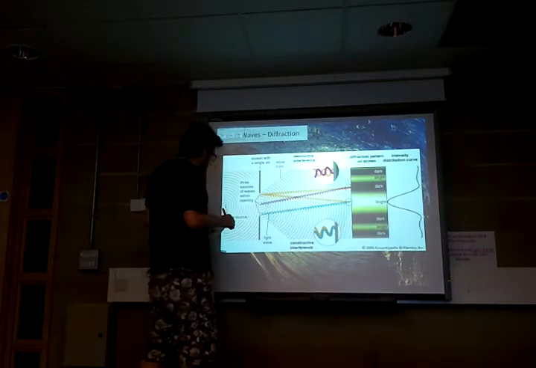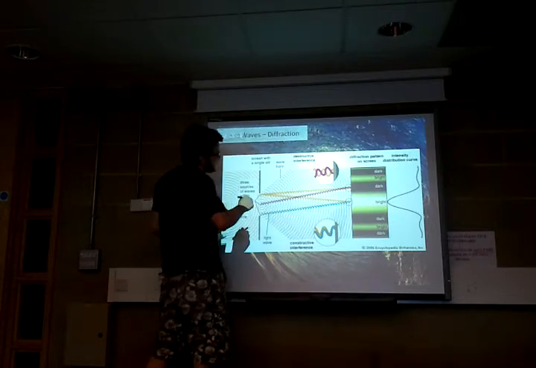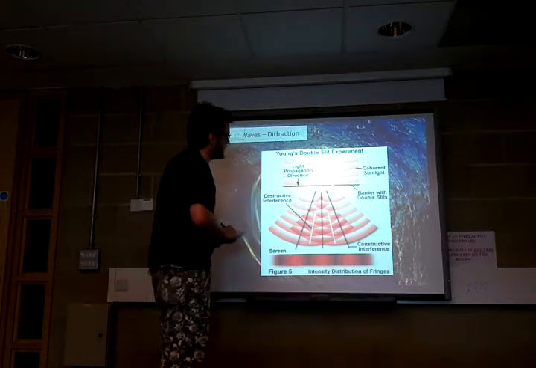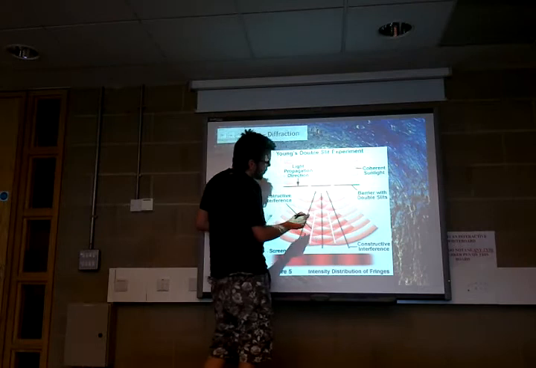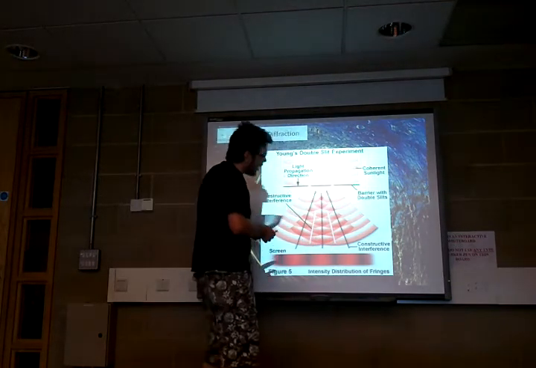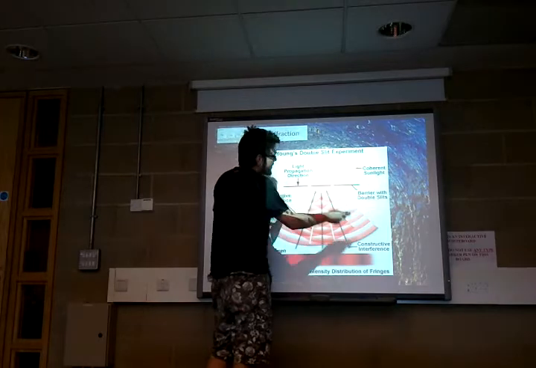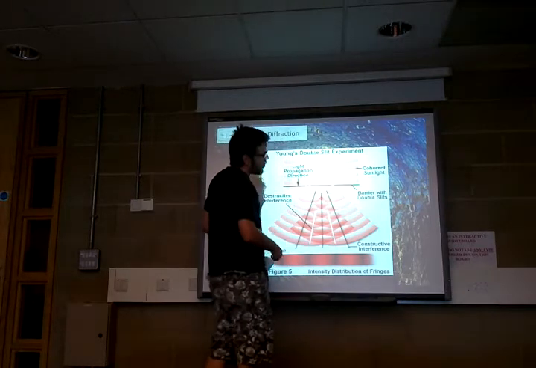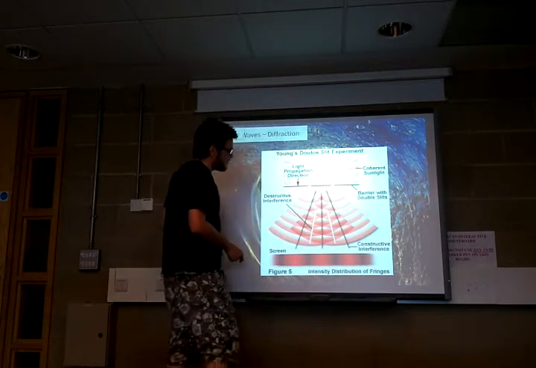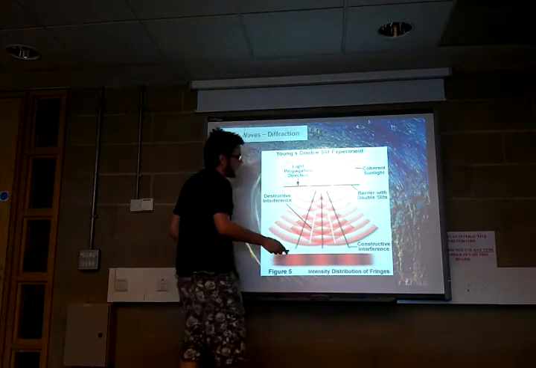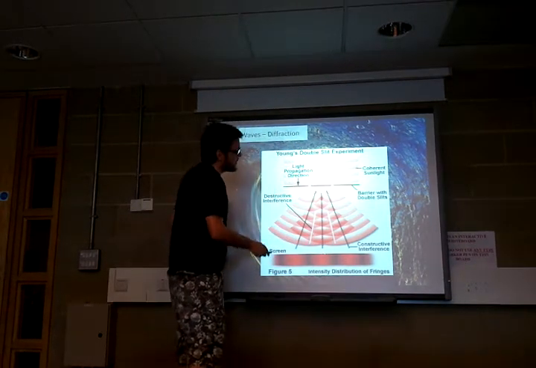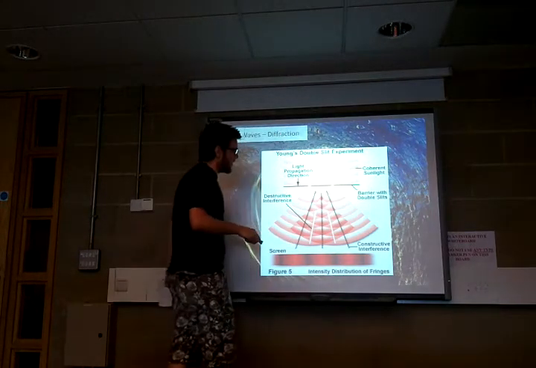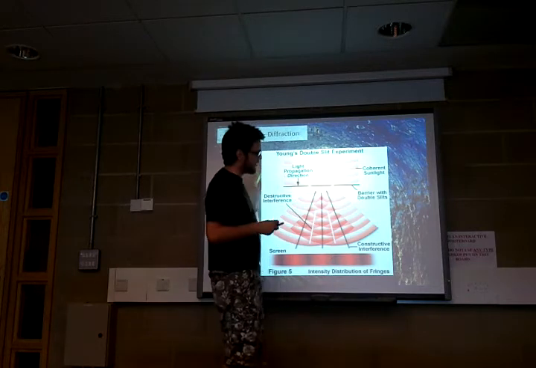With the single source, this basically just brings us a few dots. But with Young's double slit experiment, this brings us twice as many diffractions from each point, and those interacting with each other means there's a lot more interference going on, which results in a lot more of these fringes, or the distribution of these fringes as we were talking about in our previous lesson. So you get your fringes of light, which are our constructive interference, and then our dark spaces, which are our destructive interference.